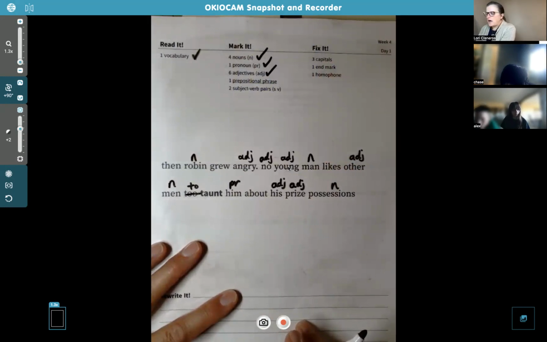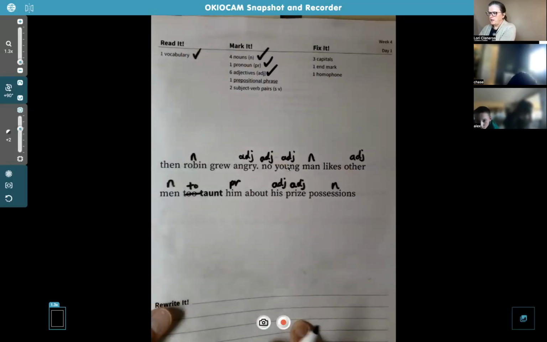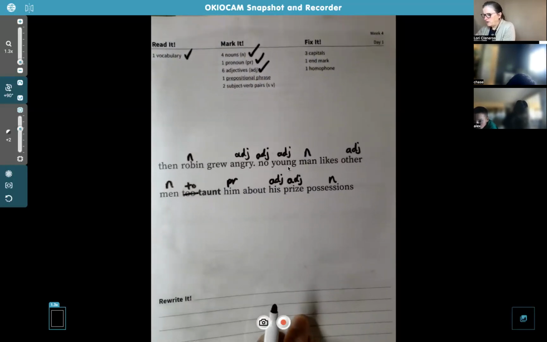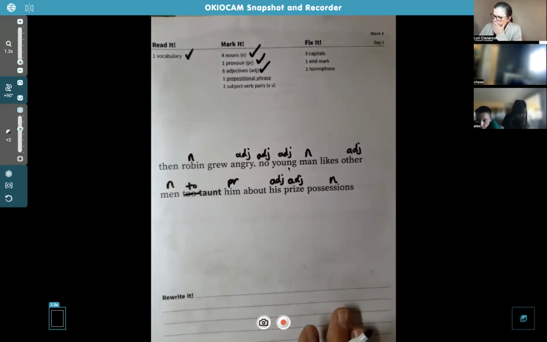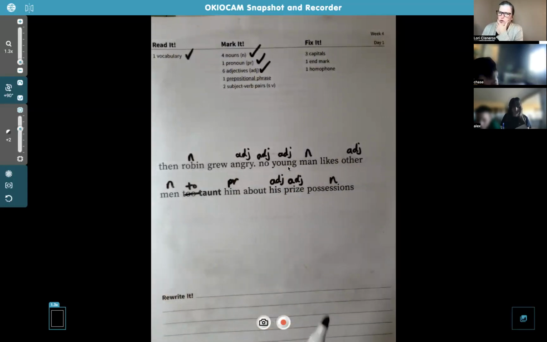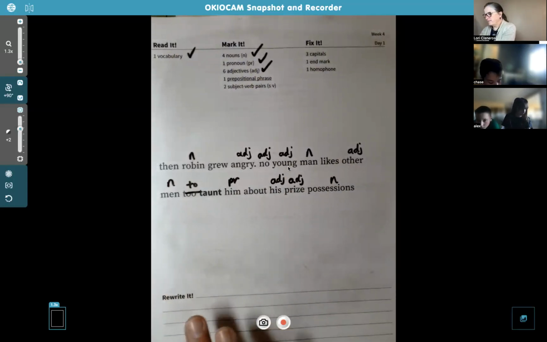How about, let's go back to Alex on this one. How about the prepositional phrase? Remember, you can look back on the list of prepositions if that helps you. But the phrase starts with a preposition and then it ends on a noun or a pronoun usually. And we have a little post-it here with the word prepositions. So yeah, look back on that page to see if you see any of those words. And another clue is it's not going to have a label on it. So it's one of the words that does not have a label on it yet.